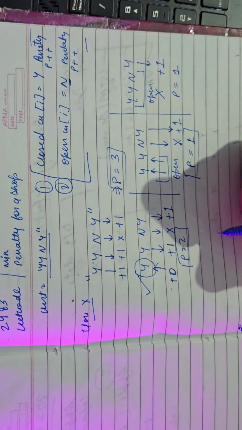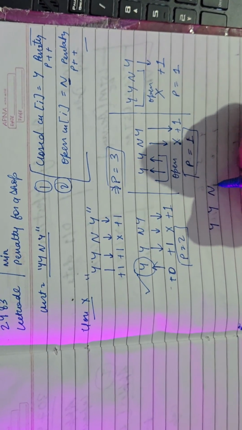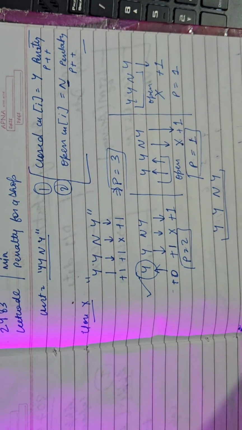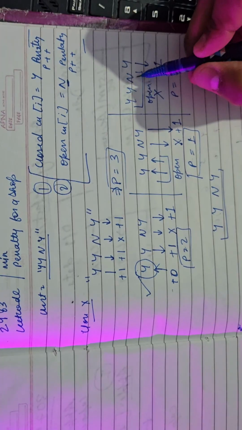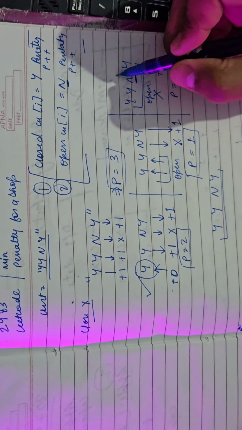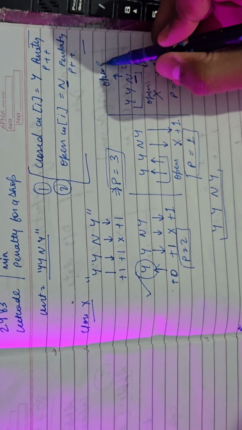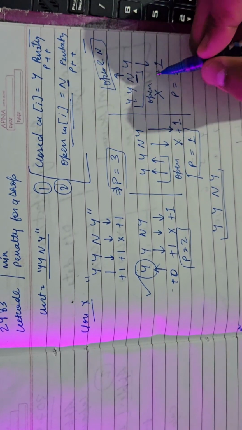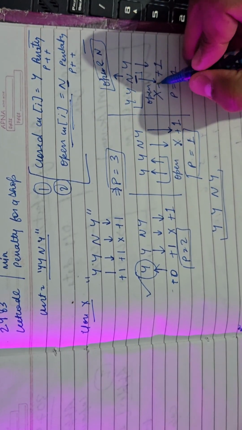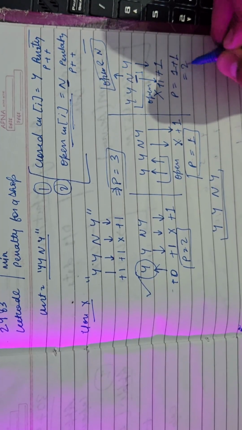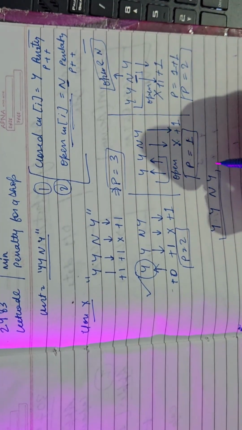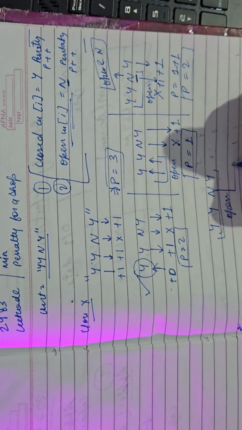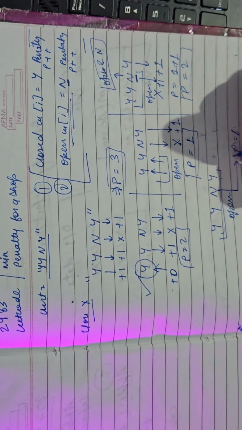But now there is one more case. Suppose we have the shop open for all these customers. For this customer, since it is an N and the shop was open, there was no customer, so this will include a penalty. So this will increase the penalty by 1 also, and the penalty will be 2. Now for this customer, if the shop was open for all the customers, this N will include a penalty of 1. So this will be a penalty.